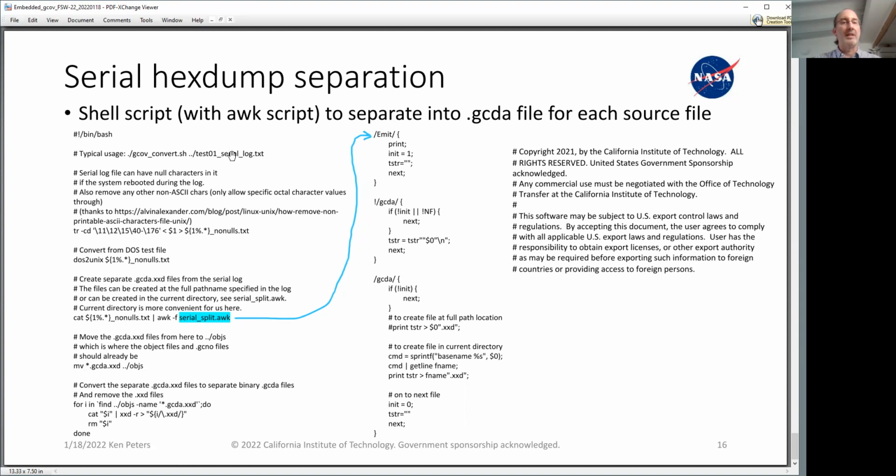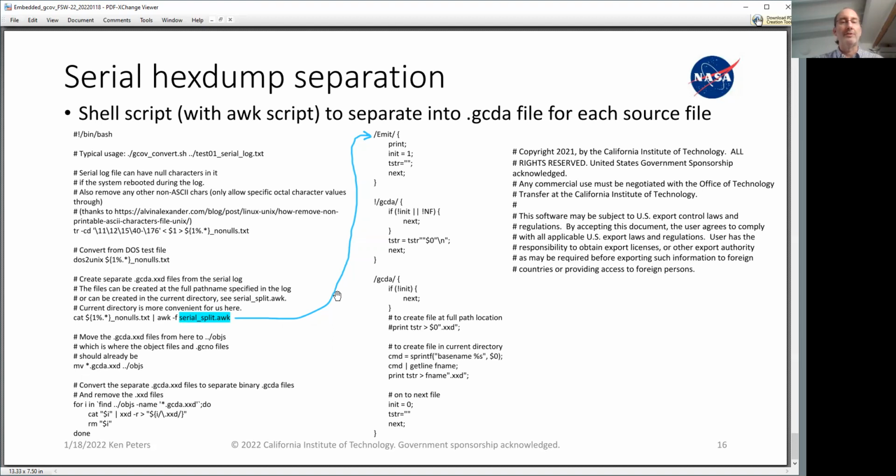This is the shell script on the left that I use to basically get rid of non-ASCII characters, convert it from a DOS file in my system to Linux. You may or may not need those things. But then call the awk script to do the splitting up into separate files, move those files to the object directory from lcov, and then reverse hexdump those files into the GCDA data file binary format.